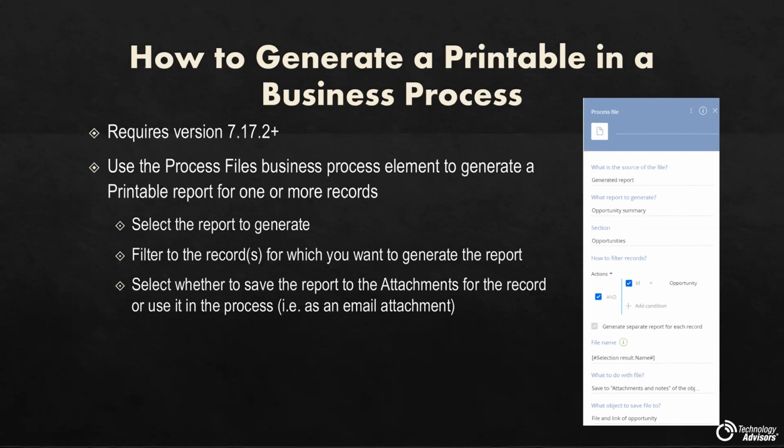So you could have this be a business process the user runs just to create the printable, or it could be part of a larger business process that when it gets to X stage in the process, you want that printable to be generated. Creatio has added this as a standard function starting with version 7.17.2. So as long as you're on one of the more recent versions of Creatio, this should be available in your Creatio environment already.